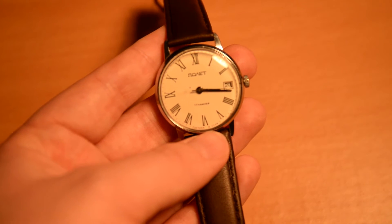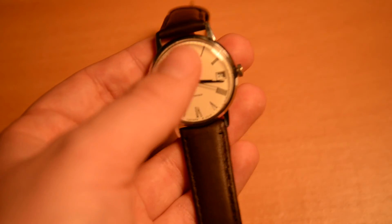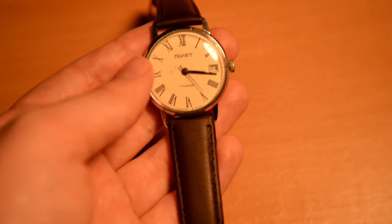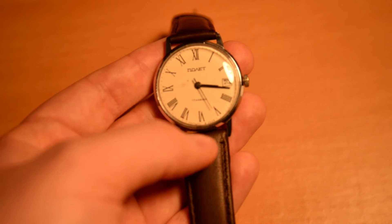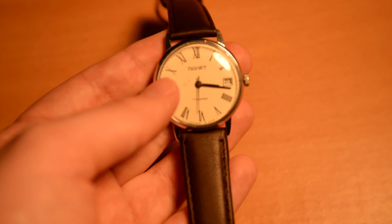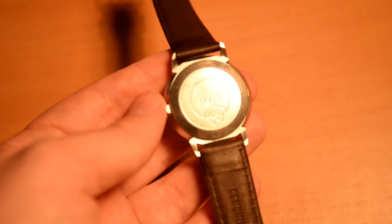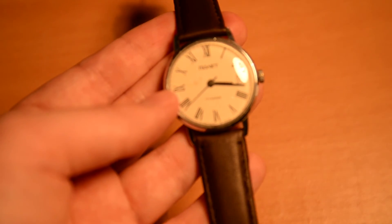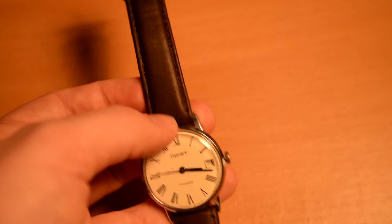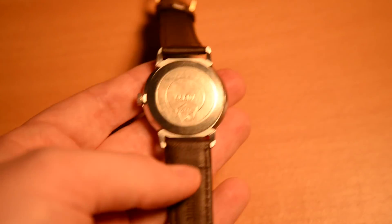So a quick summary of the watch: it isn't in perfect condition — there's a small mark on the face, but this is an acrylic face so it's possible to polish that out. The performance is OK. It looks like it was last serviced in 2008 according to the marking on the inside of the case back. I think it's definitely due for another service, looking at the beat error in particular and the fact that it's nearly 30 seconds fast. All in all it's a neat watch. It has a second aftermarket leather strap — this obviously isn't the original strap.